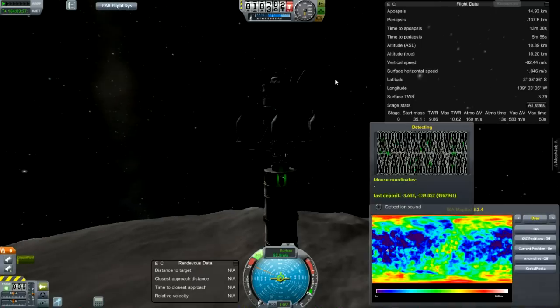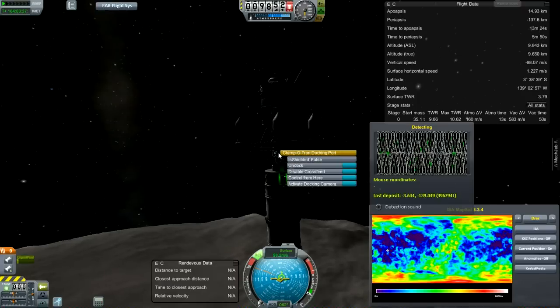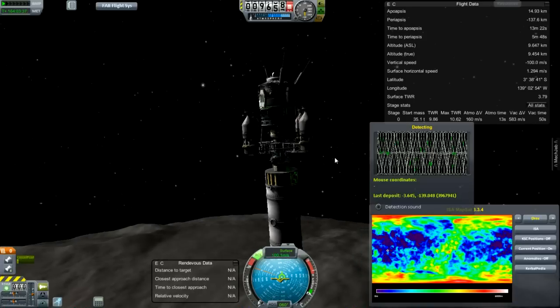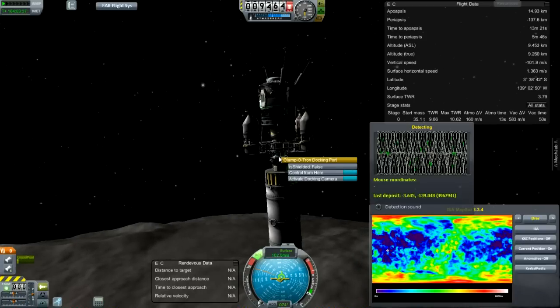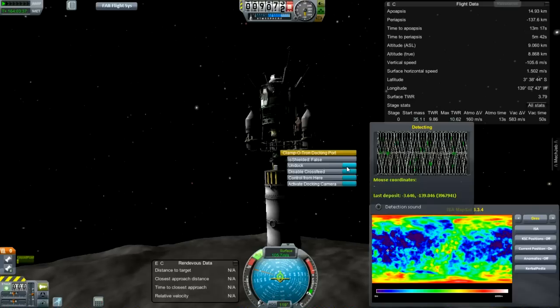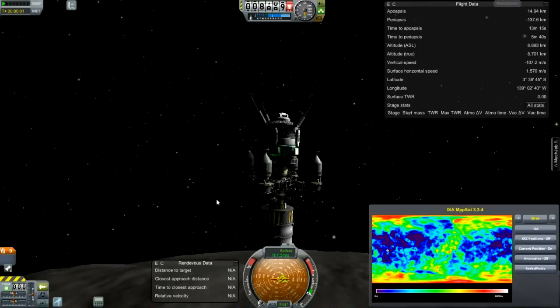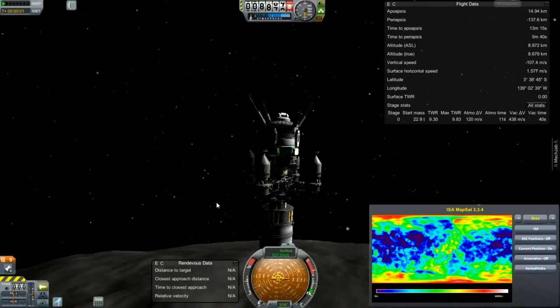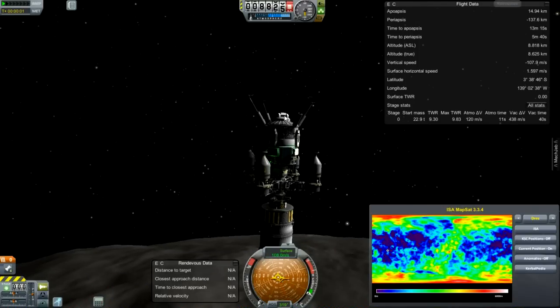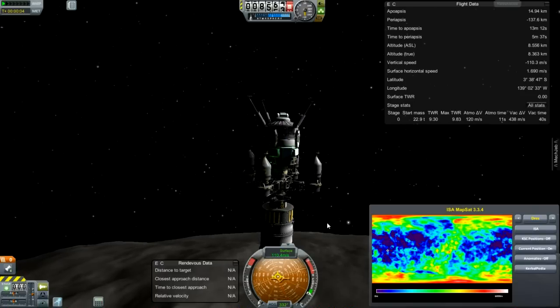Alright, I think 10 is good enough, so say goodbye, you. No, really. Say goodbye, as in decouple, as in I know it's here. Come on, where are you? Okay, try this one. There it is. Undock. Boink. Wrong ship, wrong ship. I have no idea why that just activated. Deactivate detector.